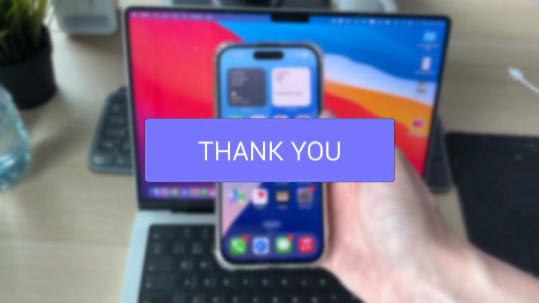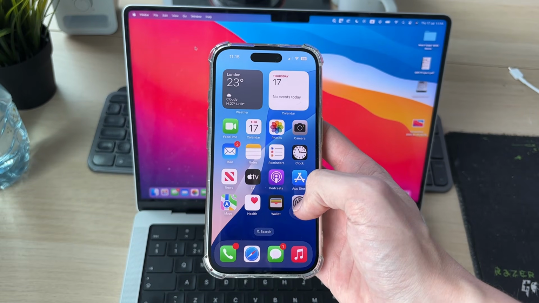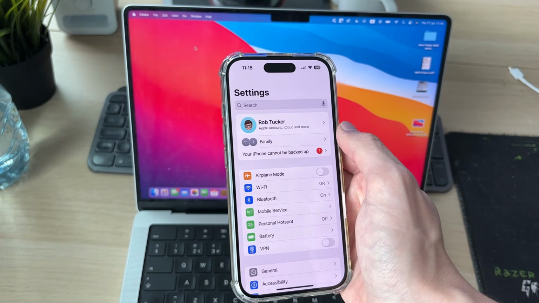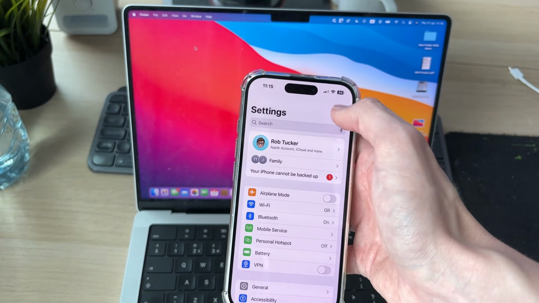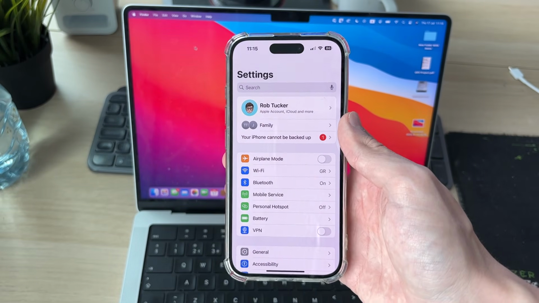This is convenient to do as your iPhone is going to have a much better camera than your Mac. So to get started, open up the settings. You need to make sure you're using the same Apple ID account on both devices. And also make sure you've got Bluetooth and Wi-Fi turned on both devices as well. On an iPhone, you can drag down at the top and make sure you've got Wi-Fi and Bluetooth. You're going to open up your settings on a Mac.